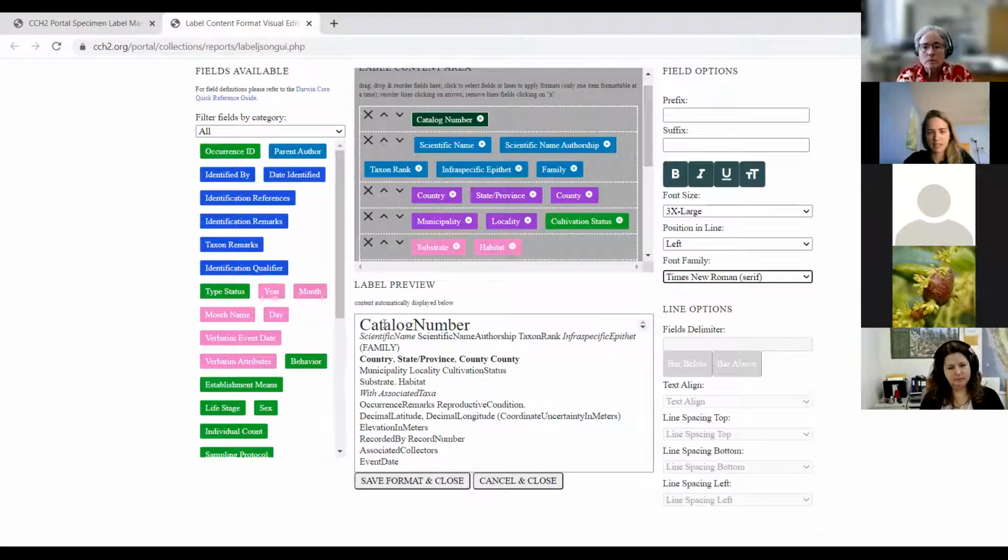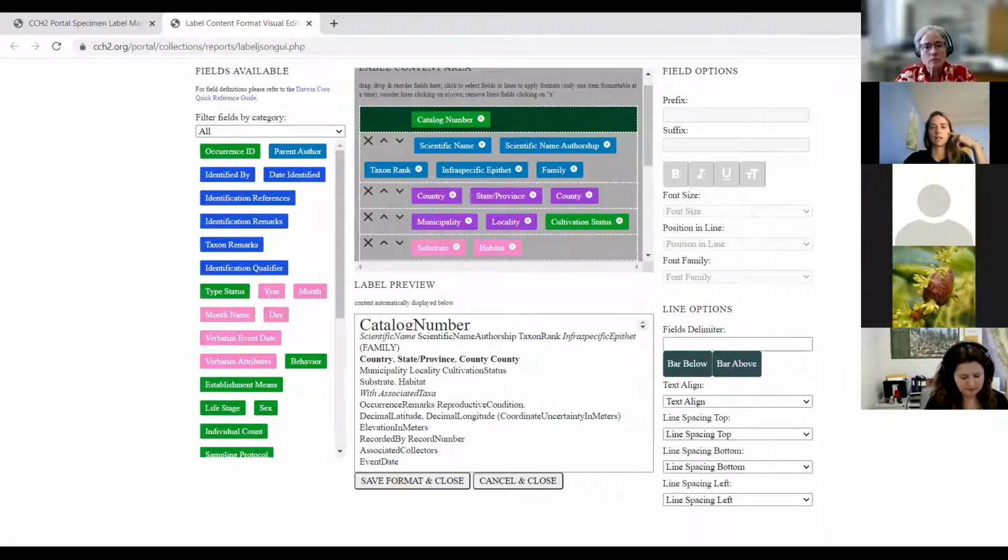So you'll notice that because I had this really big font, now I have a little bit of a spacing issue. I can fix that by changing the line options. So there are two ways to modify content on a specific line. One is by clicking on the field and changing specific field options. The other is clicking on the whole line. So see how the whole line is highlighted rather than this one field. And those line options are on the bottom right corner. So down here, it says line options.